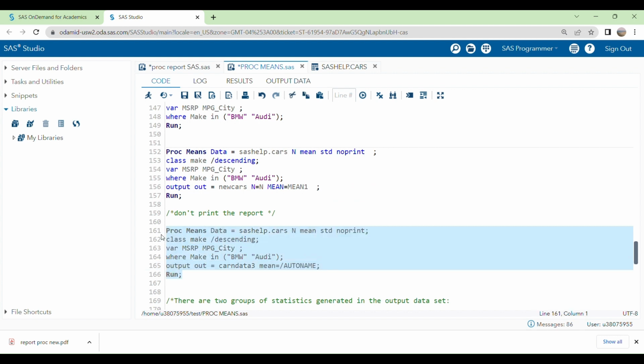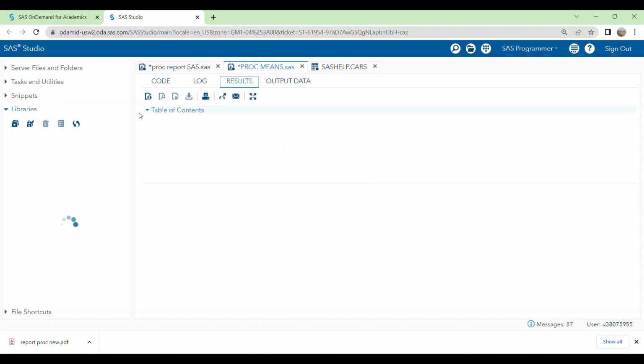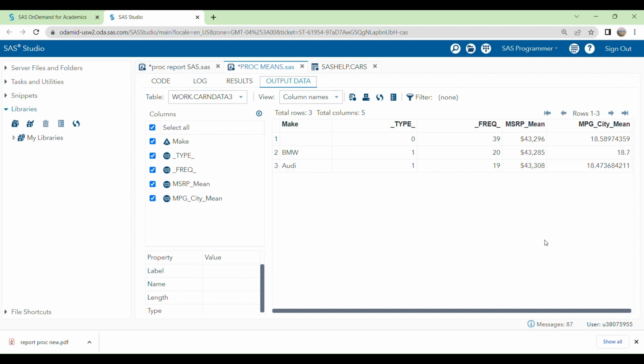When you run this program, you can see that it picks the names from the previous data set, and you don't have to specify a name for every statistic. Here you can see this is the MSRP mean and this is the MPG_CT mean.